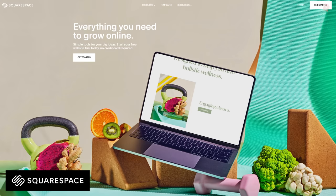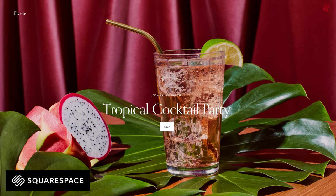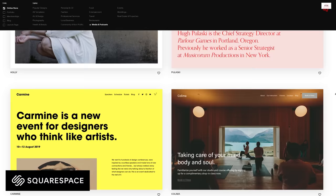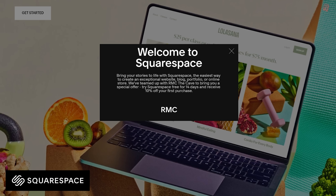And before we get to that, if you need a website, why not try Squarespace? Squarespace make it easy to create an online presence with their library of templates, all of which can be customized to suit the image of you and your business — whether it's for a personal website, sharing your collection of big box games, a shop, a blog, or a gallery of retro machines. You can try it for 14 days free when you visit squarespace.com/RMC, and enjoy 10% off using the code RMC. Thank you Squarespace for supporting the cave.